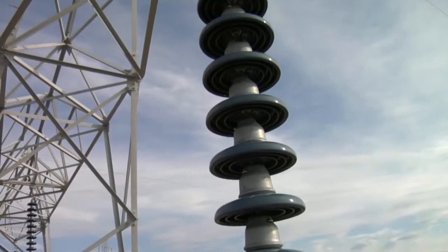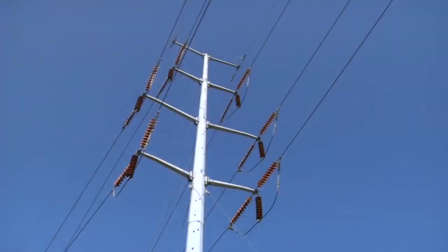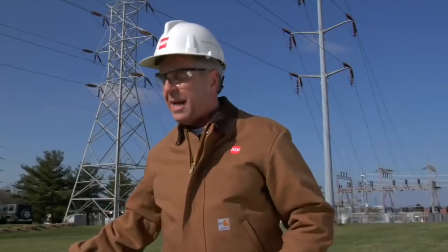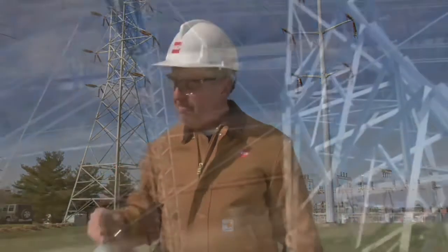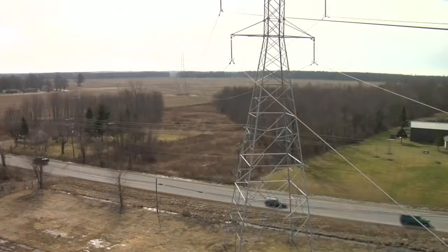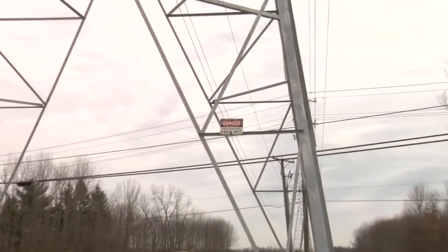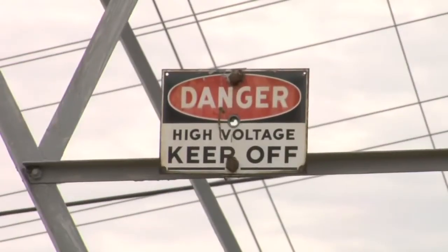Porcelain insulators hold the wires in place and keep the electricity running through the wires and not through the tower itself. And remember, a conductor allows for the easy flow of electricity, and an insulator protects or does not allow for the easy flow of electricity. In addition to the wires carrying the electricity, 1 or 2 ground wires protect the tower from lightning strikes. These bare wires are not safe to touch at any time. You should never touch, climb, or go near the towers or wires.